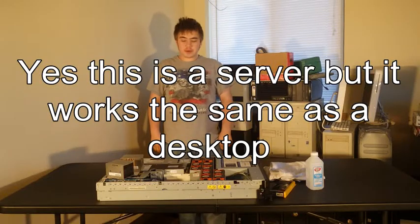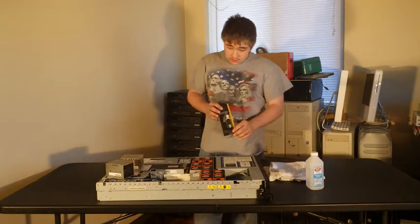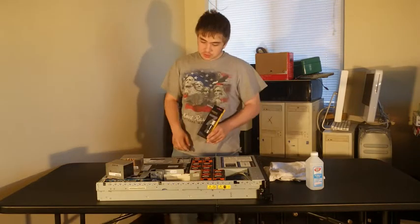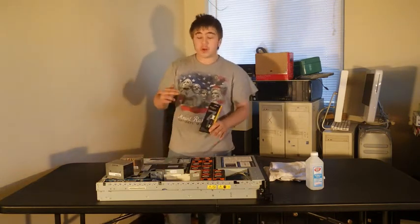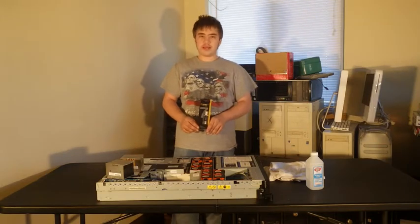Hello everyone, today we will be talking about heatsink compounds: what it is, why you want it, and how to apply it. To start off with, heatsink compound is a type of gooey material that you apply between your CPUs and your heat sinks to transfer the heat more efficiently, so you can keep your processors cooler and running more efficiently. The way you apply it is quite simple.